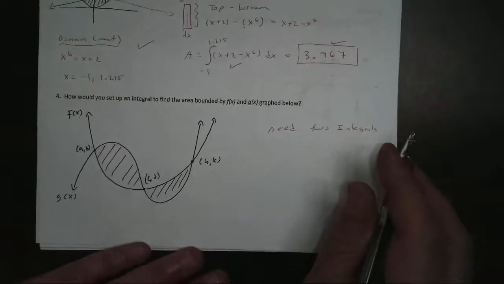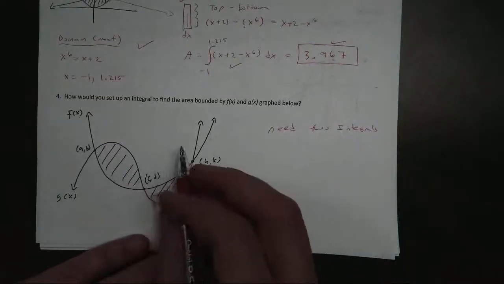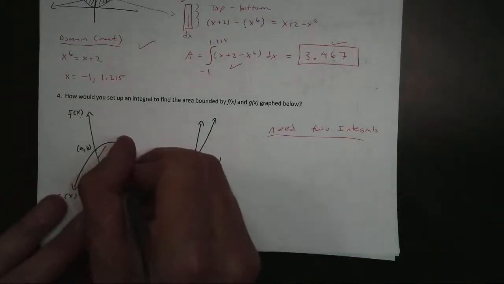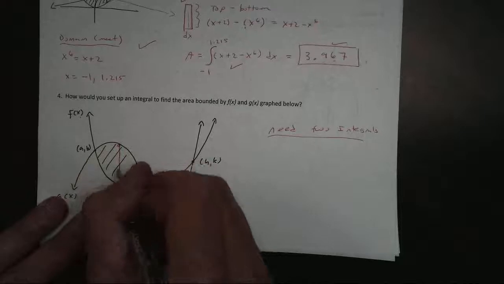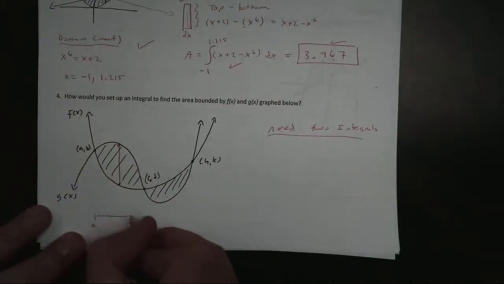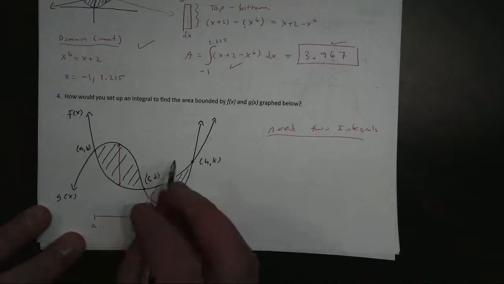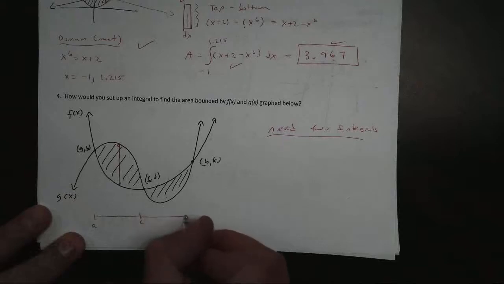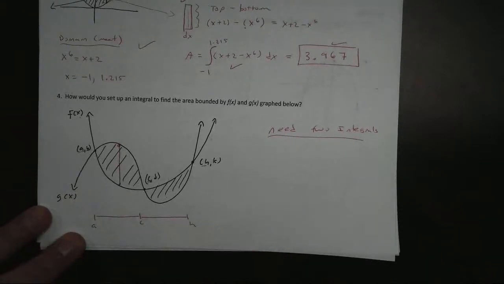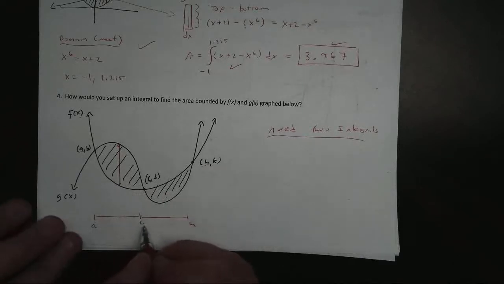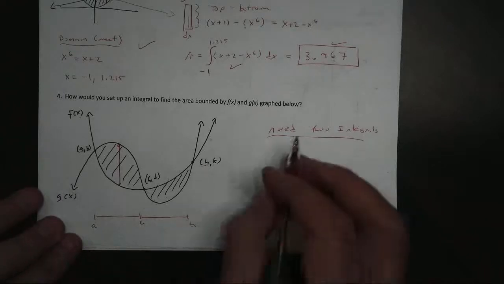Okay? We are in terms of x, so we're talking about vertical rectangles. So if I draw my two rectangles, here's one rectangle. But notice, it stops at C. So it starts at A, it goes to C, I'm talking x values here because we're in terms of x, and then it goes and ends at H. So what we're going to do is make one integral that goes from A to C, and then another integral that goes from C to H. So how do we do that?